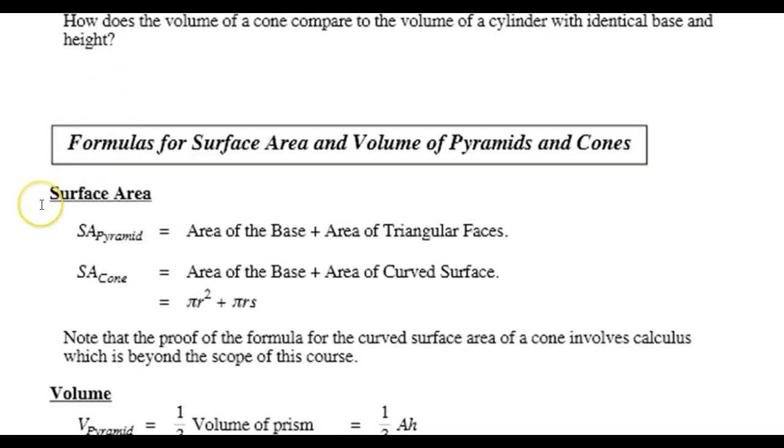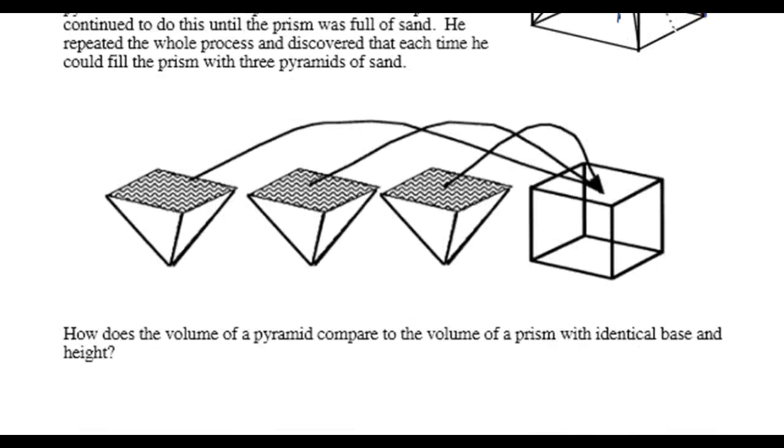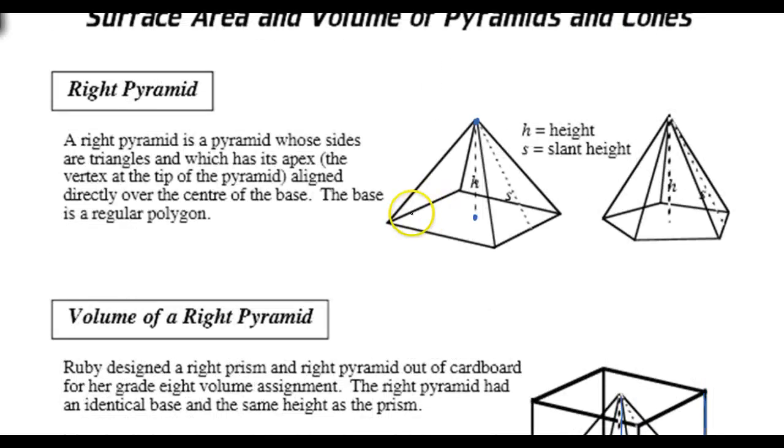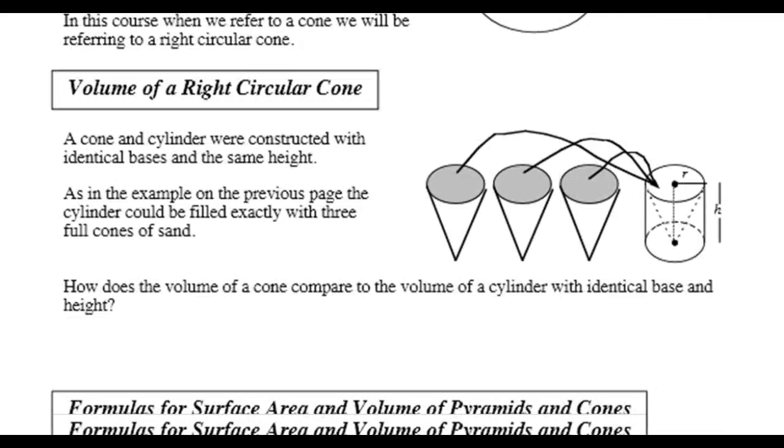Okay, now let's look at some surface area. Okay, surface area is a little bit trickier. Okay, we have the pyramid. Well, for the pyramid, it's not tricky because it's just the area of the base plus all the triangular sides. So if we go here, we're going to add up the square base. It doesn't have to be a square base, but basically it's the area of the base plus the area of each of the 4 sides. Or again, it doesn't have to be 4 sides, but the key thing is the sides are all triangles, so we can easily find the area of the triangles and then add them all together.